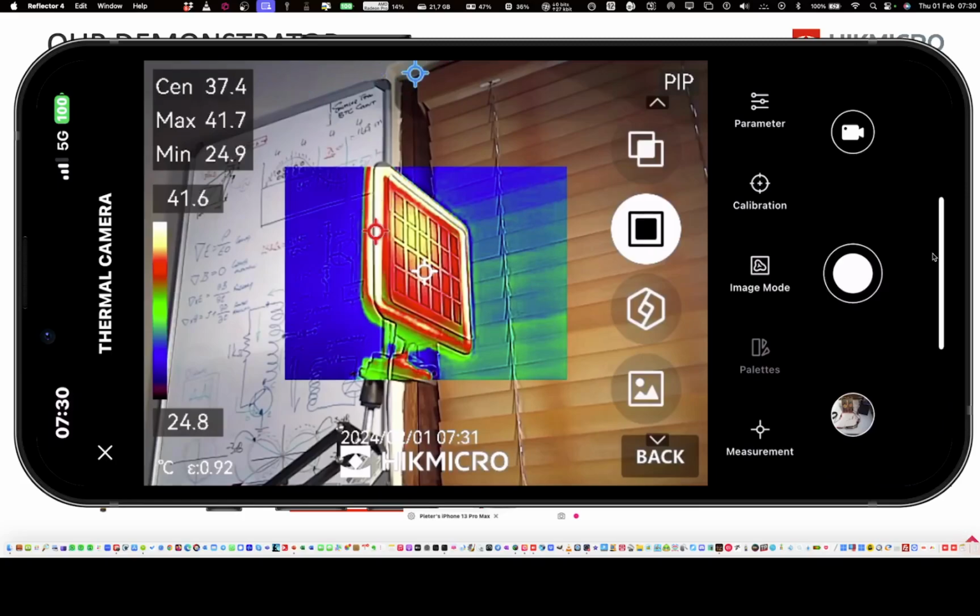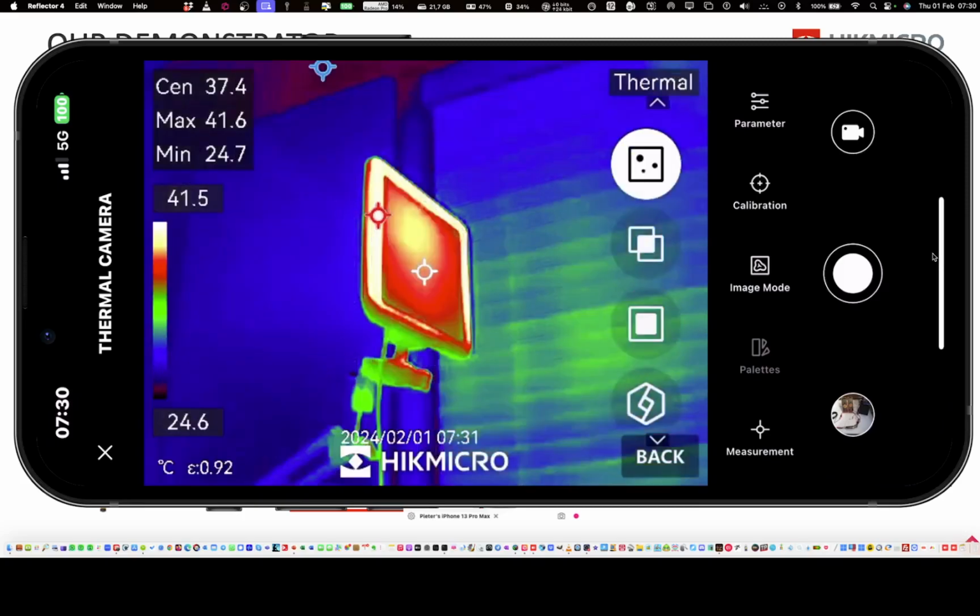If I now switch over to full-on thermal, you'll see that I'm seeing some reflection coming off of the panel from the lights, and that's a very important point that we're going to discuss as far as troubleshooting solar panels are concerned, because that is not the temperature that is part of the panel, so to speak.